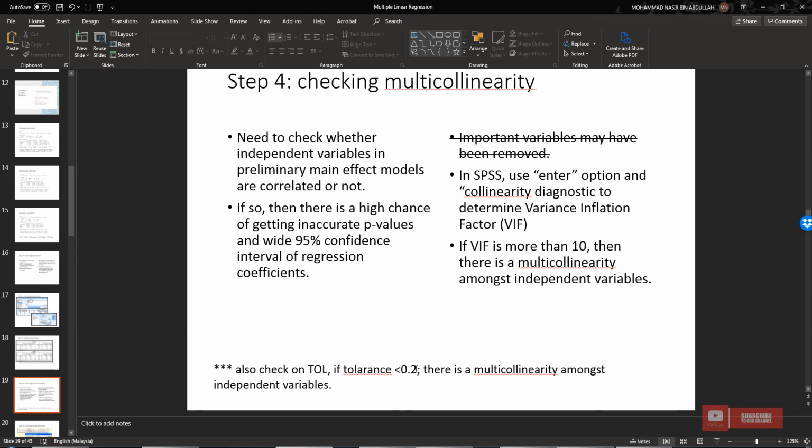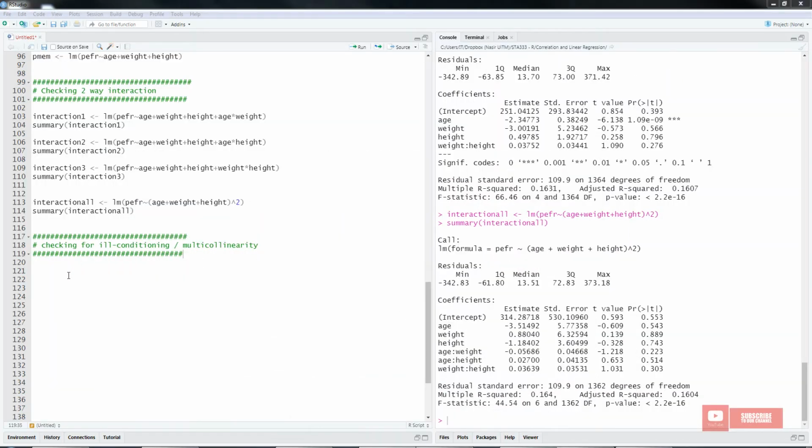If the tolerance is less than 0.2, then there is multicollinearity among independent variables. We already have a preliminary main effect model, and it doesn't change anything because we're not including two-way interaction in the model.